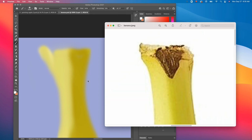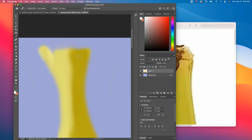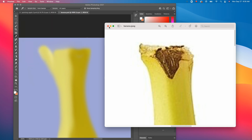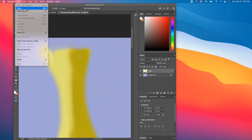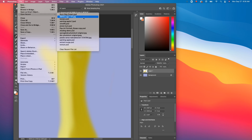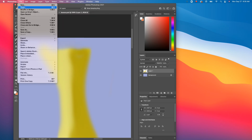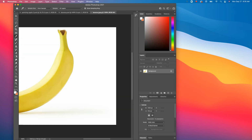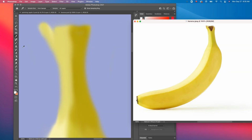And the banana's pores. All right, so I want to sketch in this weird little brown area. I'm going to take my dropper. And I forgot I have to open it in Photoshop because it's been a couple days. Oh, wrong one. Oh, it's up in my other window. Sorry, guys. Banana. Here it is. And we'll pop that back out so I can eyedropper it. Now I can eyedropper it.